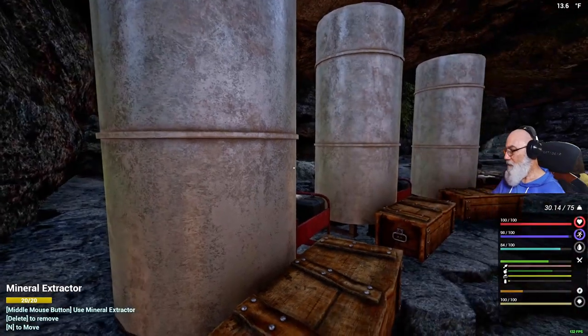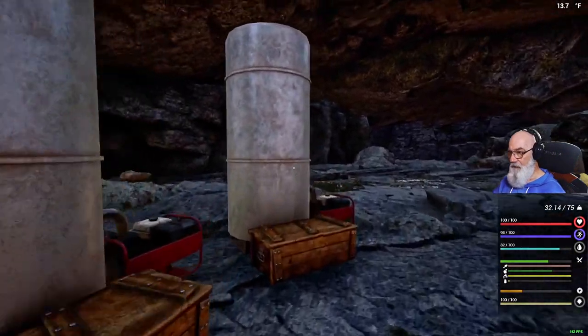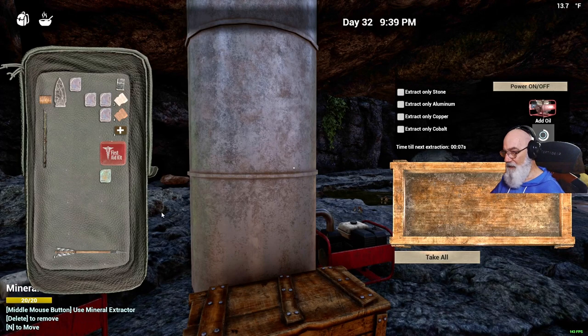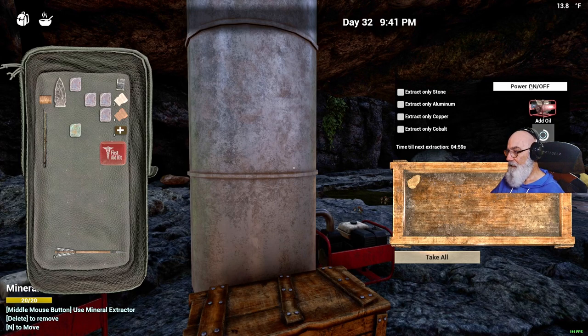Let's go ahead and get what we can out of this. But we're going to have to come back probably next week. And we'll make sure we get enough biofuel for it. And we'll get this one and the one on the far side before we leave. And this one's only got 10 seconds, so we'll grab that one too. And that'll be an extra piece of copper or cobalt for us. Another piece of aluminum. Good.